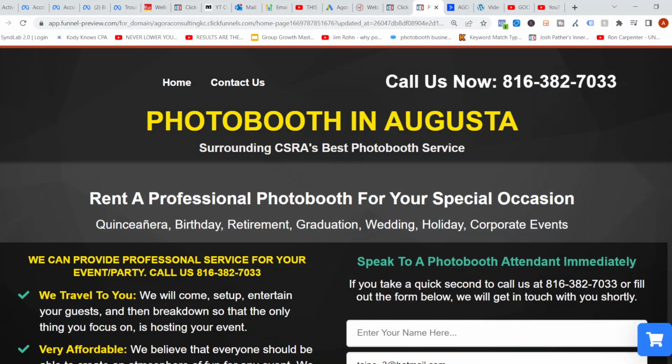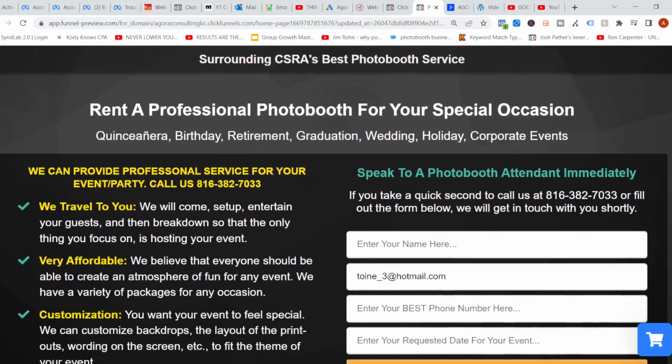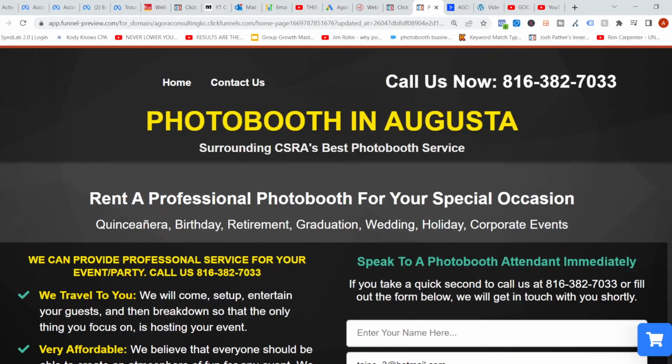Nonetheless, this is my page, photo booth in Augusta. The thing, by the way, I am in Augusta, Georgia at the moment. The thing about this page is that in order to run ads efficiently to a landing page, Google Ads is a little bit different. There's some components that you want to keep in mind in order to be successful. And I'm giving you guys a huge piece of the secret sauce. I had to pay money in order to find this out. The typical landing page is not going to work. There's rules and regulations, and the layout is also different.